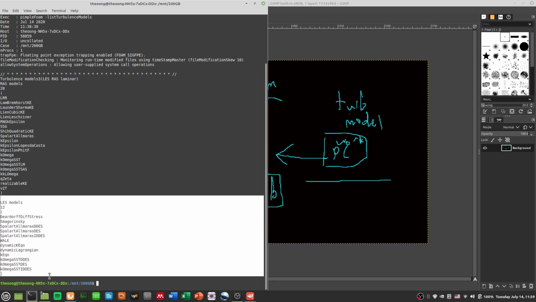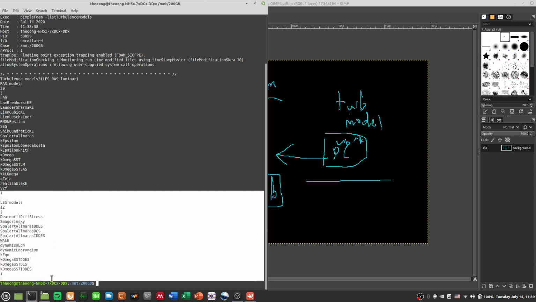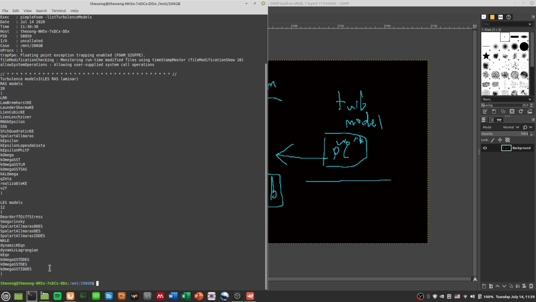And then you have this thing called large eddy simulation, or LES models here. And again, these are a different class of turbulence model. They have a totally different mindset and methodology, a different philosophy, so to speak, a different school of thought on how to simulate turbulence. So if you are going to deal with turbulence, you may want to know more about this. Okay, but I'm going to cover that as well. So hopefully you know what I intend to do in the next few videos.